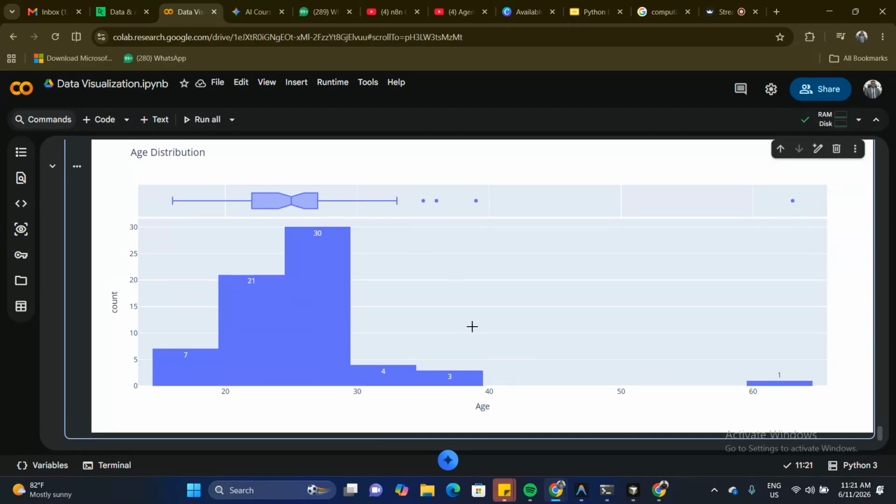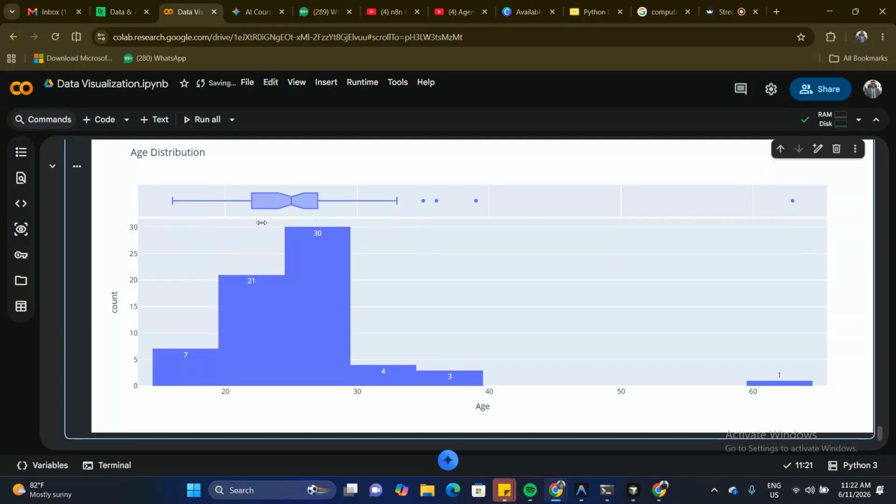Now you can see how very, very easy this is, right? You can spot the outliers, and you can even see the ages that are the outliers. You can see it's 35, 36, 39, and 63. Those are the outliers. When you hover here, you can see the minimum is 16, and the lower fence, that is the lower threshold, is 16 as well. This is the maximum. It's not the same thing as the upper threshold. Here the lower threshold and the upper threshold are the same, right?